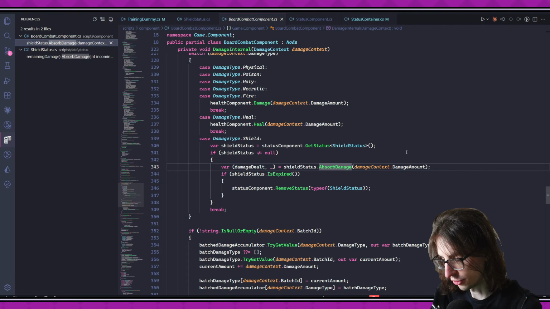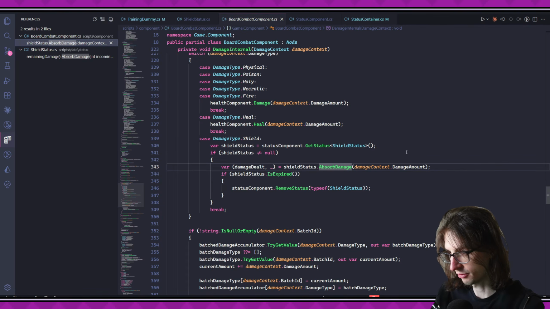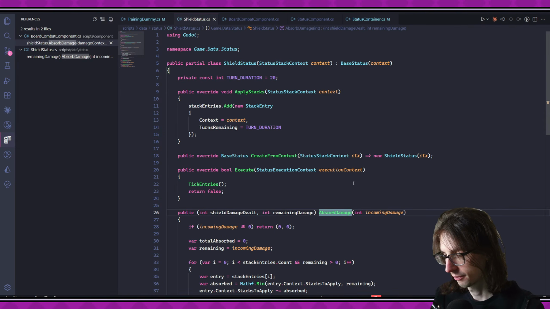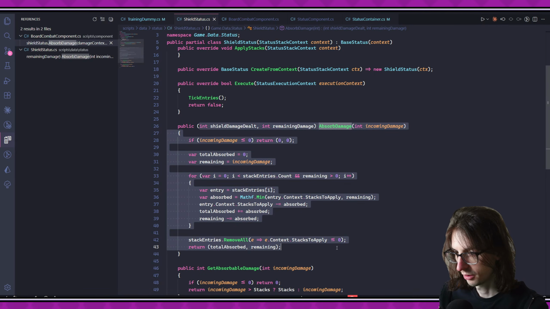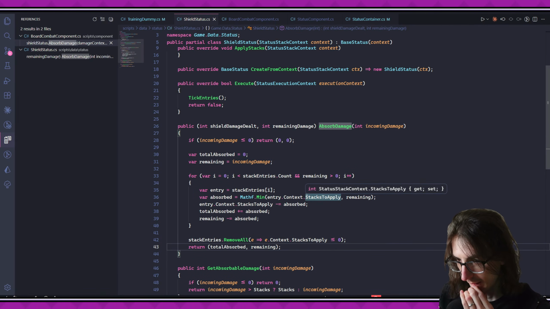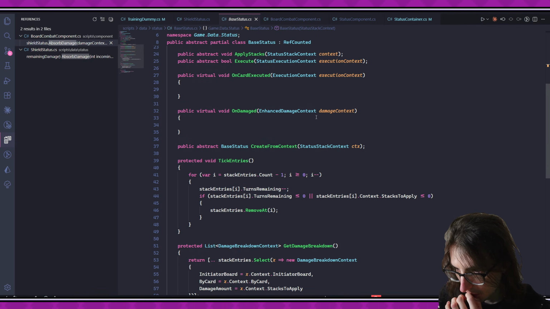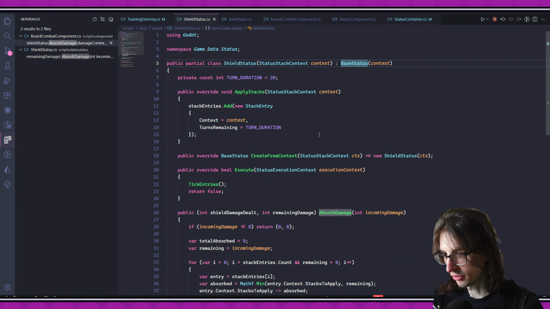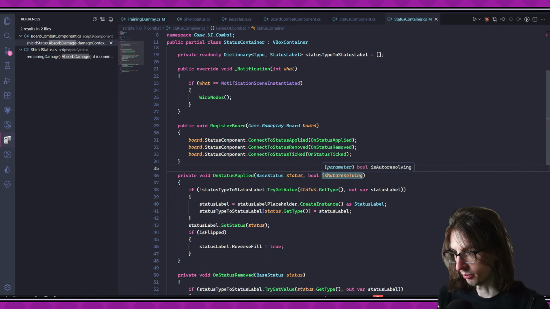Now the problem is these are pure C# classes, so I don't have signals. I may break my rule a little bit and use events for this. I basically need to know if the shield stacks change in here, that needs to propagate ultimately to this status container here. But this is just connected to the status component.